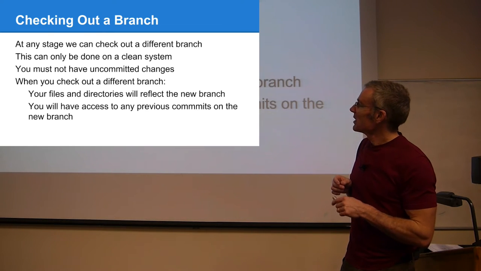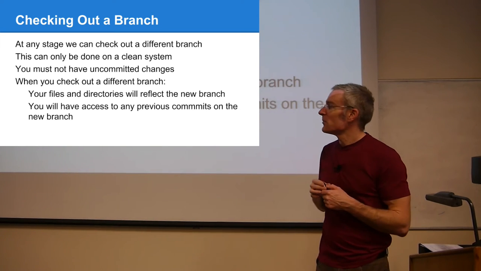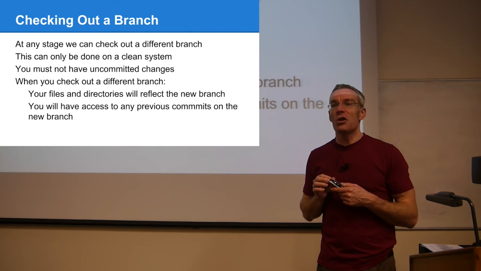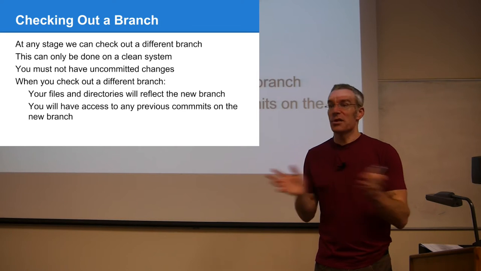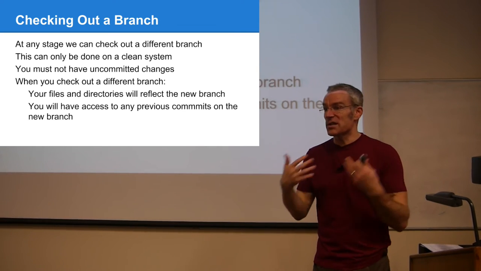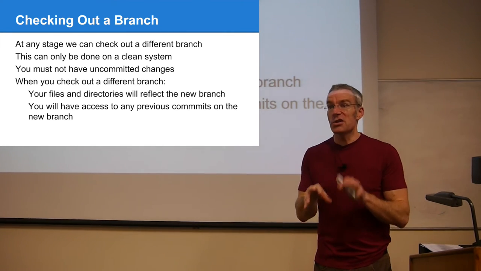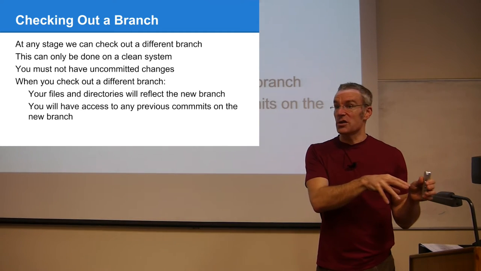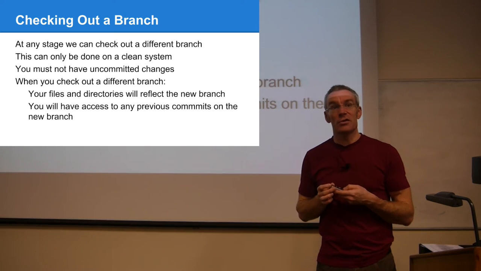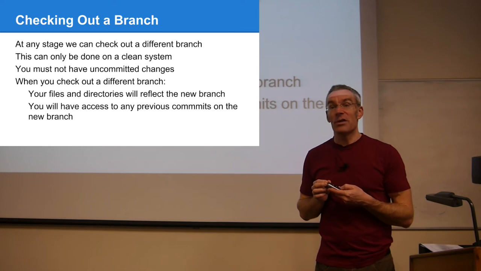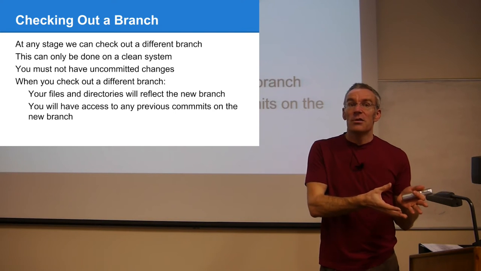Now, clean and dirty systems. Another really important versioning concept. A clean system is a system where there are no further changes to commit. In other words, you run git status, and it says there's nothing to commit. There's nothing staged ready for pushing to the server. It's completely clean. A dirty repository is one where you've made changes to the files, but you haven't committed and pushed those changes. Do you understand? You can't switch branches if you have a dirty repository. It won't let you. It'll come back with an error. So you've got to make sure you push any changes on the current version you're working on before you start.